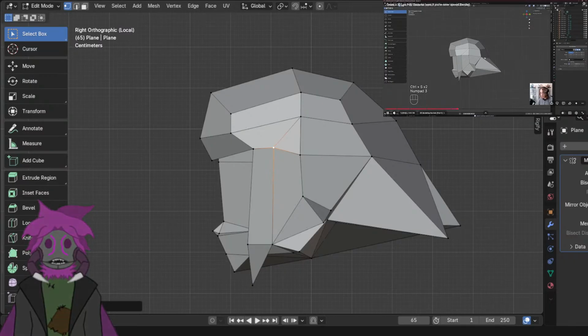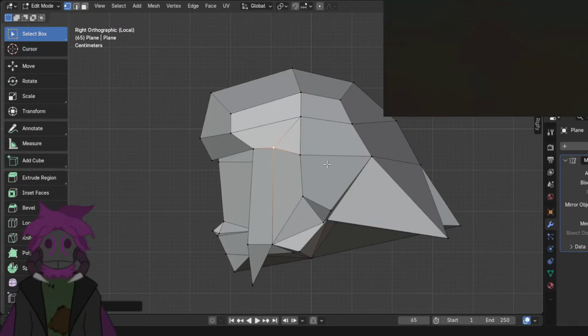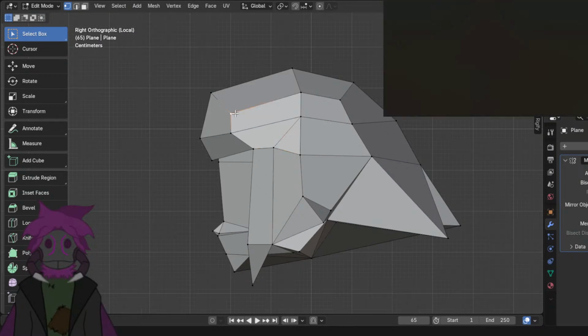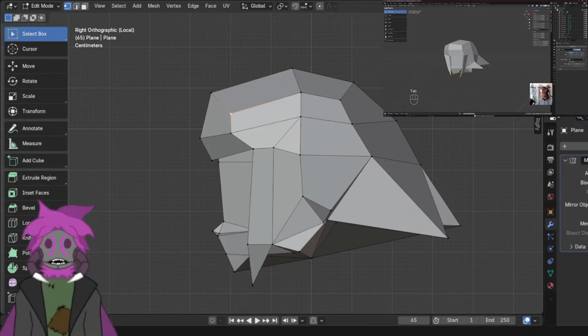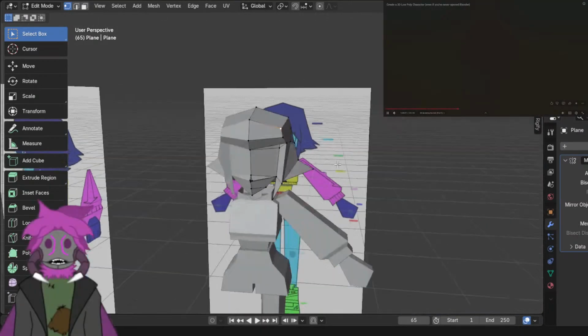Then double check, this is all looking good. Just up, and these are just proportional changes I'm doing. Your mileage may vary, because we're all modeling differently. Press slash on my keyboard to get out. That's our hair. So now let's model her bangs.